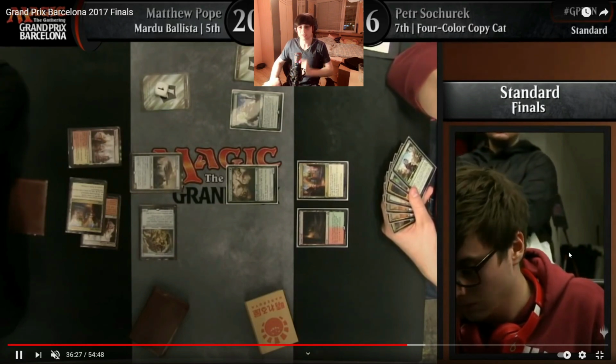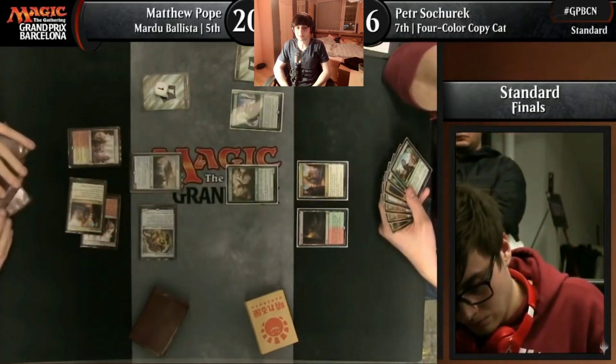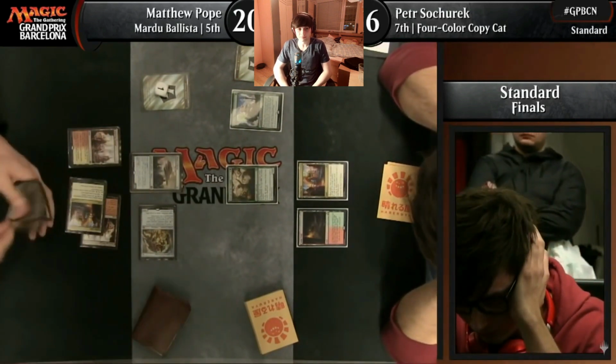The Tamiyo? Yeah, I found out that the way I lost to Mardu most of the time was just Gideon, and Tamiyo was just kind of good against it because it allows you to tap the creatures and kill it. Okay. That's nice, huh?